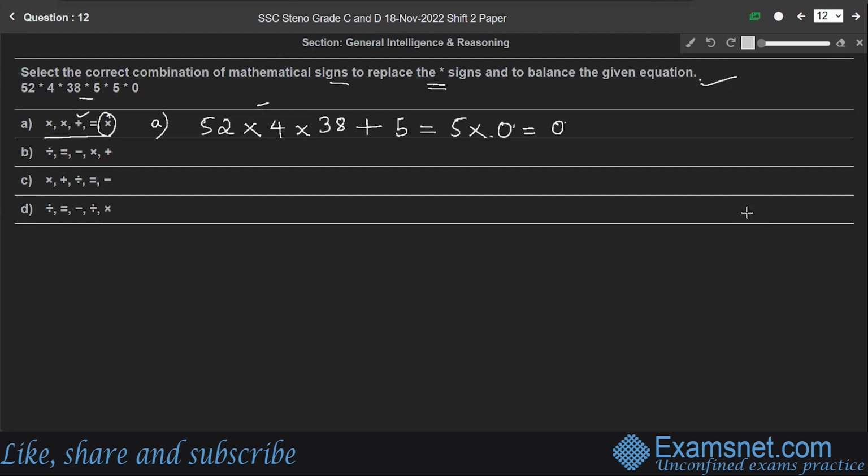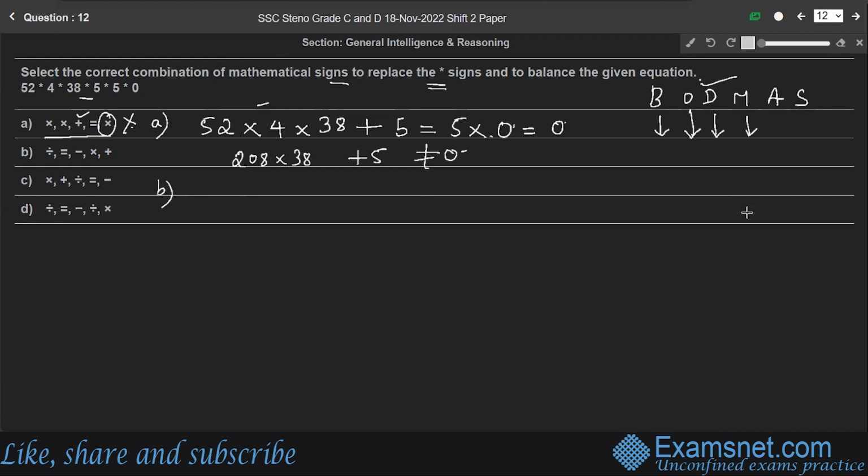So you can consider further. According to BODMAS rule, while solving any mathematical equation or expression, first the bracket part should be solved. After that, of part. There is no bracket and of parts in the given equation. Directly start with division. Even there is no division part in first option, start with multiplication. So 52 into 4 is 208 into 38 plus 5 cannot be equal to 0. You'll get a higher number. Therefore, option A doesn't satisfy the given equation.